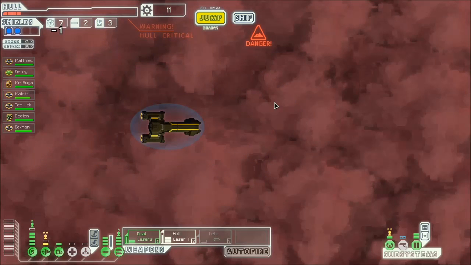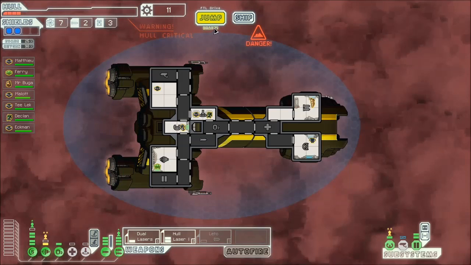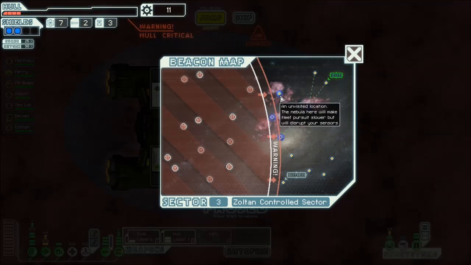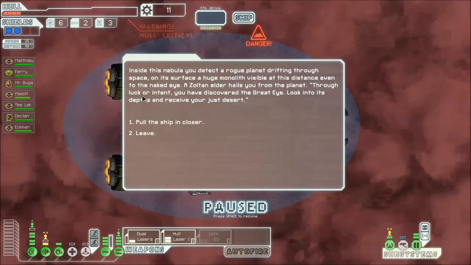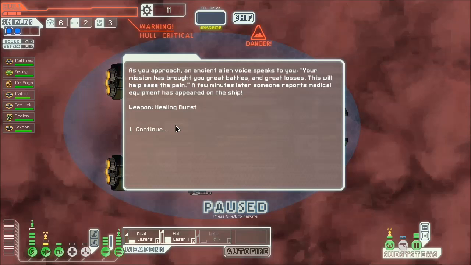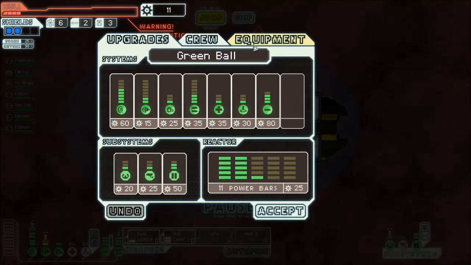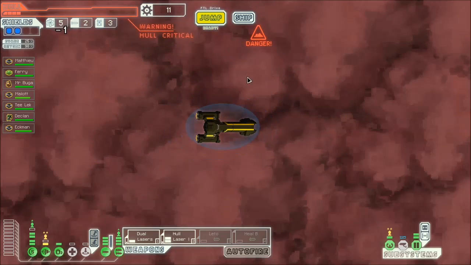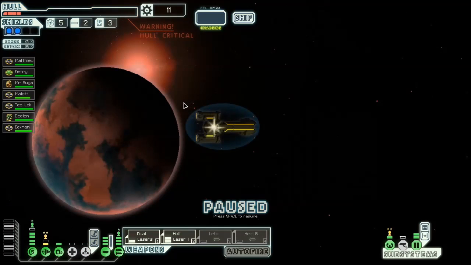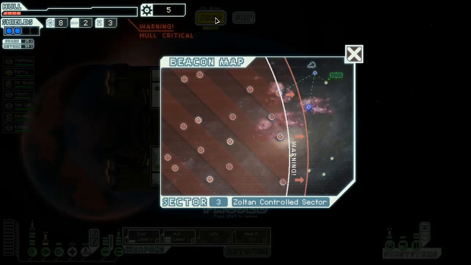So let's see if I can not die before getting to Sector 4. No attack comes. Cool, our hull's at critical. Look into the Great Eye, and we get a healing burst, so that's something else to sell. Hooray! I just gotta find the store to sell it at. Okay, so... I'm short on fuel again, so I gotta purchase that there.